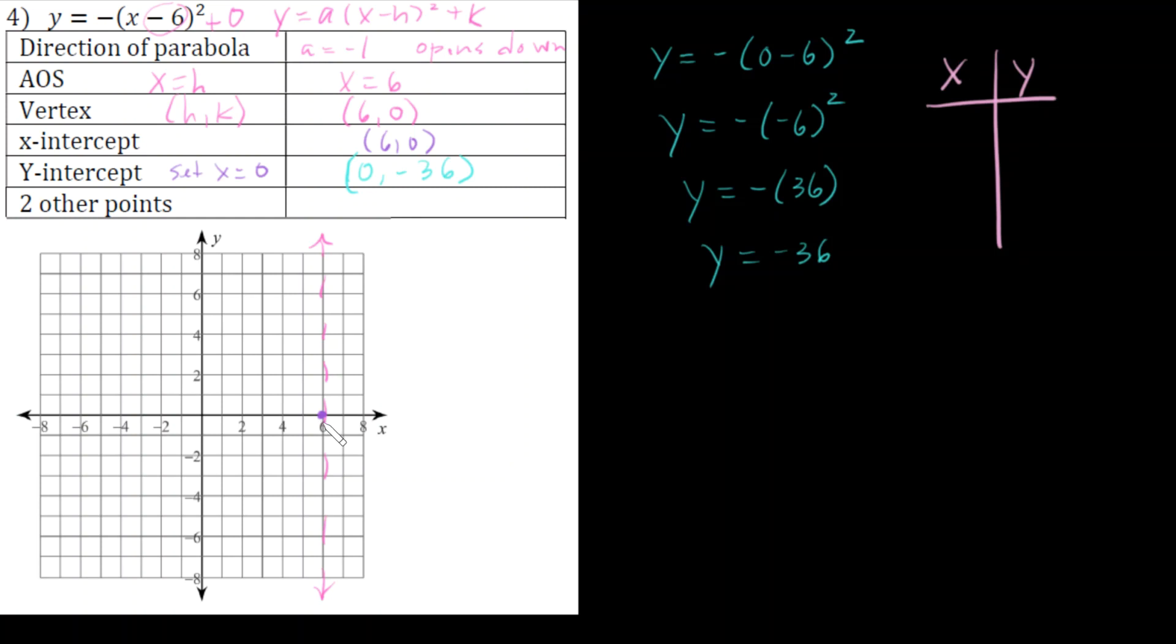I'm going to go really close to this vertex. I'm not going to try my x being like one hundred. I'm going to go really close to that vertex. I'm going to try four, maybe even five. Let's try four. What I do is I put it back into the equation. So y equals negative times negative two squared, so y equals negative four.